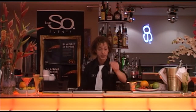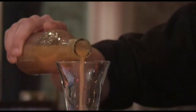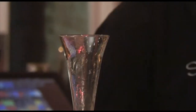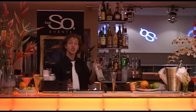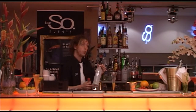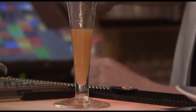Once you have your champagne glass in front of you, we're going to build it in the glass very easily. Pour the peach puree in first — that may be about a third to a half full. Now some people might prefer a little bit more alcohol or a different taste. It is a peach drink, so we have a few different peach liqueurs — this is a schnapps, everybody knows Archer's. Just a little dash in there as well will do the trick. You can experiment with other peach liqueurs, but a little dash with the puree will do the job.